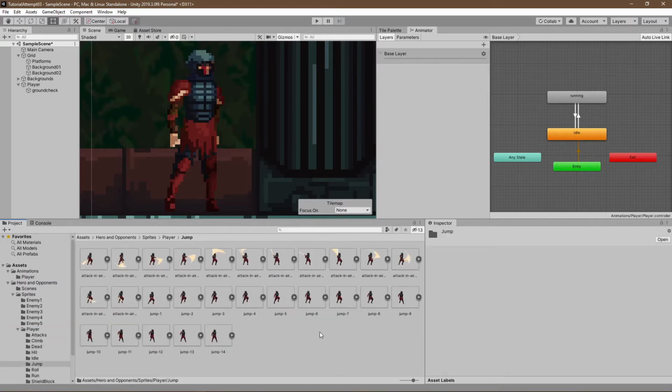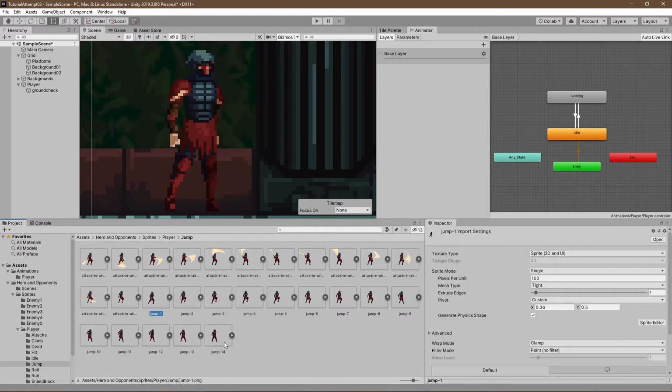The interesting thing about a jump animation is that we don't want the entire thing. With the other ones, like the run animation, I would want to play the entire run animation, so I'd select all of them. Not for this one. We've got two different jump animations: jump and attack, and then just the regular jump. We want to select jump, and we want to go to roughly about 8. There are 14 jumps, so maybe we want to do 7, just because it'll break it in half. I'm going to go to 7 for today, but I actually used 8 in the other one.